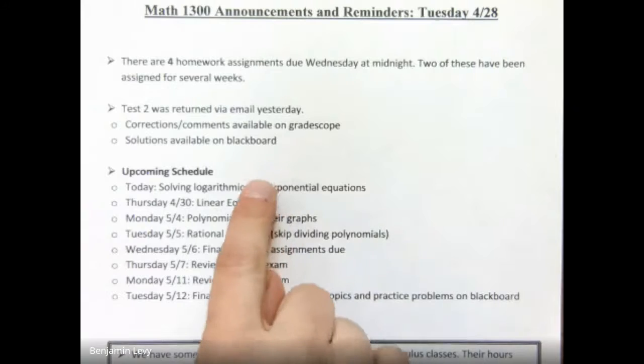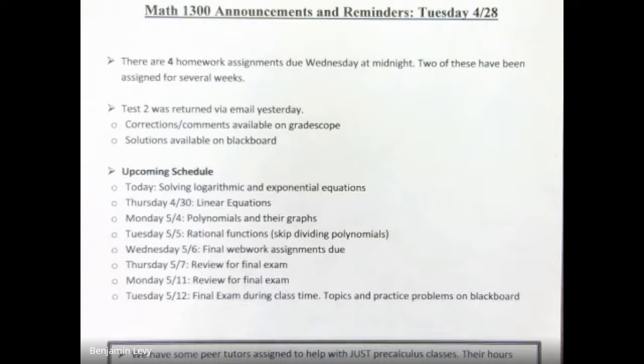And I've got the rest of the semester laid out here schedule-wise. We're going to work through a few more sections. We've got homework due this Wednesday and next Wednesday, and then we'll have our final exam 2 weeks from today. And so I posted final exam topics and practice problems on Blackboard under test topics and solutions. And so, you have 2 weeks to start getting stuff ready. It's a comprehensive exam, covers everything in the course.